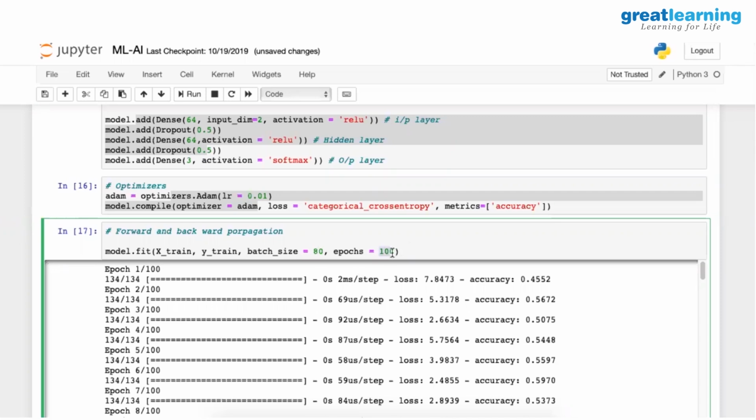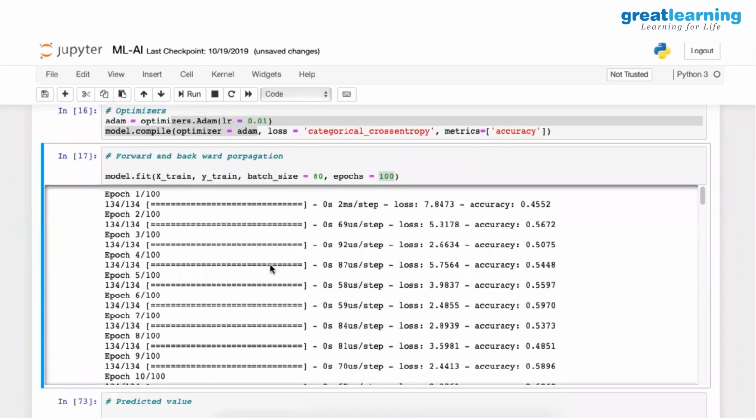Next comes your epochs. Now what is an epoch? Please remember, one epoch is equal to one forward prop plus one backward prop. That's it. Now you may ask me, fine, how do we choose this? So what I would say is, first of all, you choose single digit epochs, say 5, 6, 7 like that. Once you do that, look at the first 5 epochs. So let us say these are my first 5 epochs till here. Look at the loss function. Can I say it is having a huge amount of change? Do you observe? There is a considerable amount of change. A difference of 2 is huge enough.